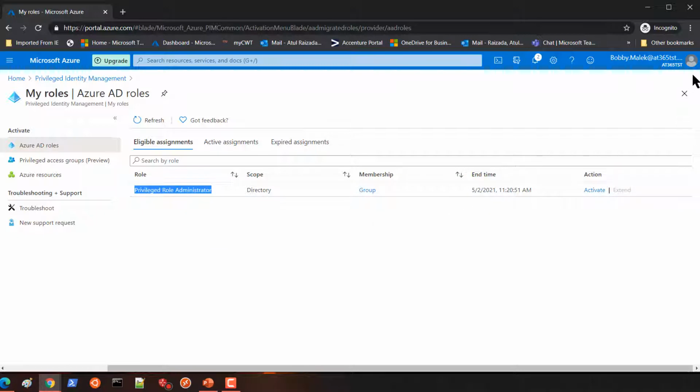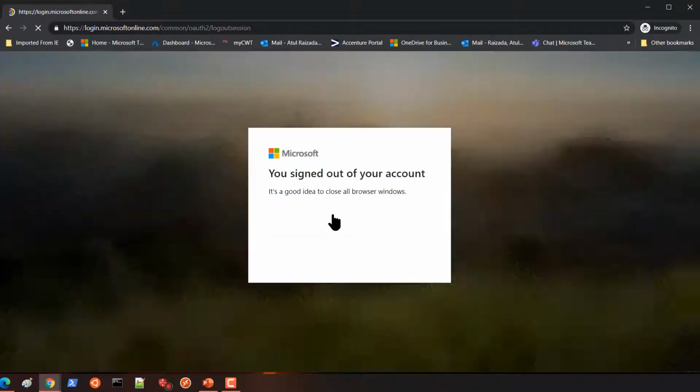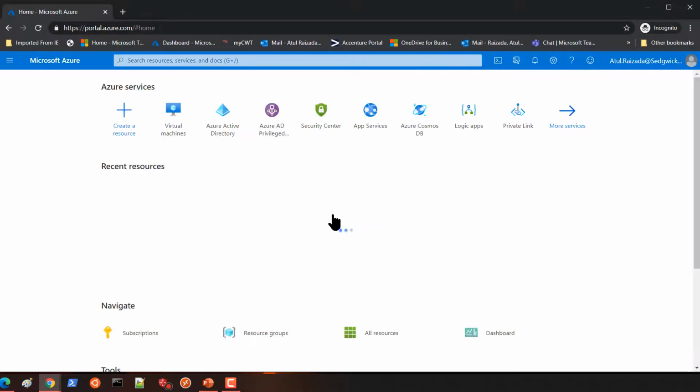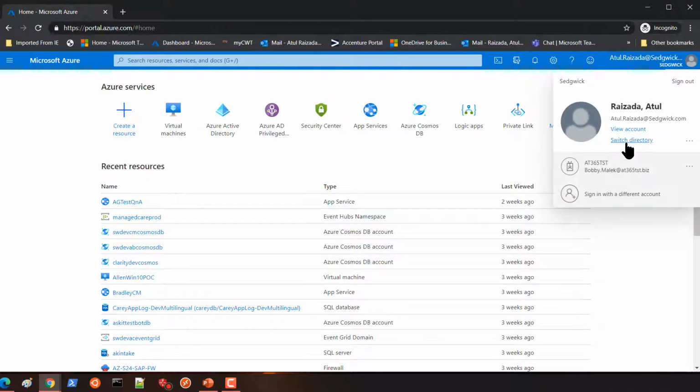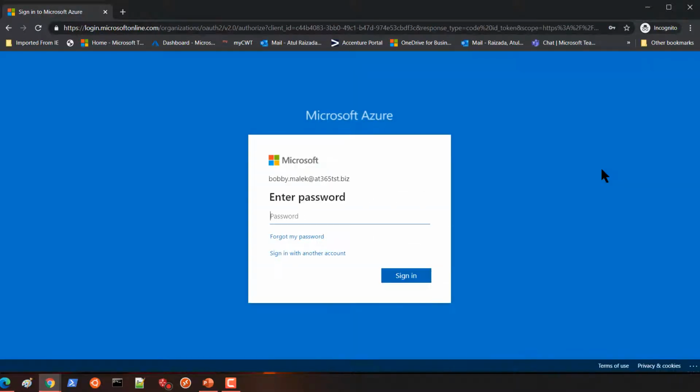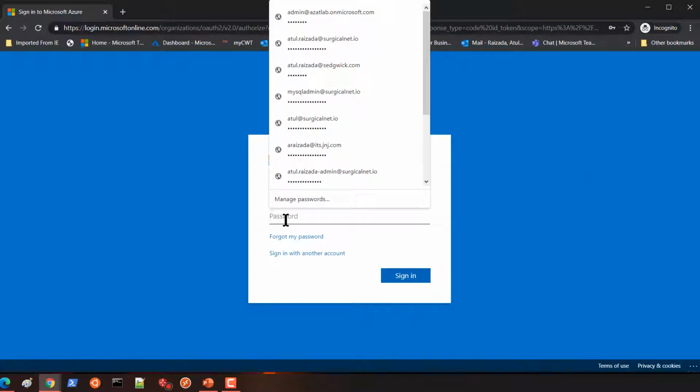Now I should probably sign off to show you the full picture here, because then it will activate the MFA part. All these privileged roles, which we will be covering in the second video, and which we will be talking about in video number 6 in the security part, where we will be talking more about the requirements and security. But all these privileged roles that you have in Azure Active Directory roles, whenever you activate them, it should enforce MFA, and that's what I'm showing you here, because that's important.